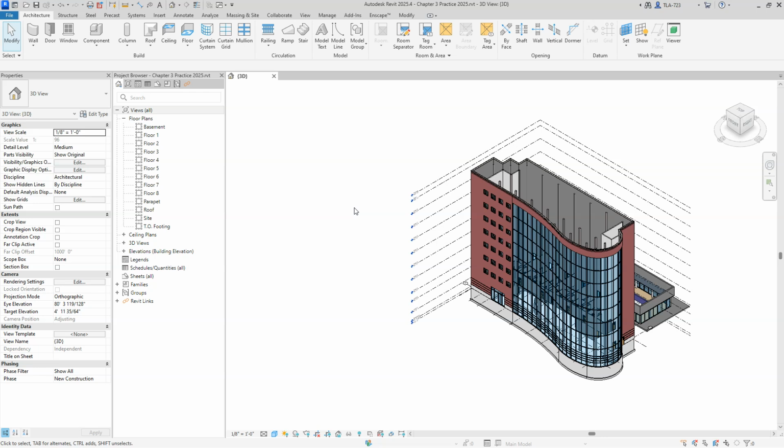The answer is, oftentimes we want to show different things in a view, and we want to create a separate view to accomplish that. One possibility might be we're showing in one view construction documents, how to build the floor, or how far apart to put things on the floor. And then in another view of the same floor, we might show things like furniture or electrical or something else, some other discipline that has nothing to do with the construction of the building. So we clear out all the unnecessary information in the copied view, leaving it in the original view, and then we can add other information to that copied view that we don't want to see in the other one.